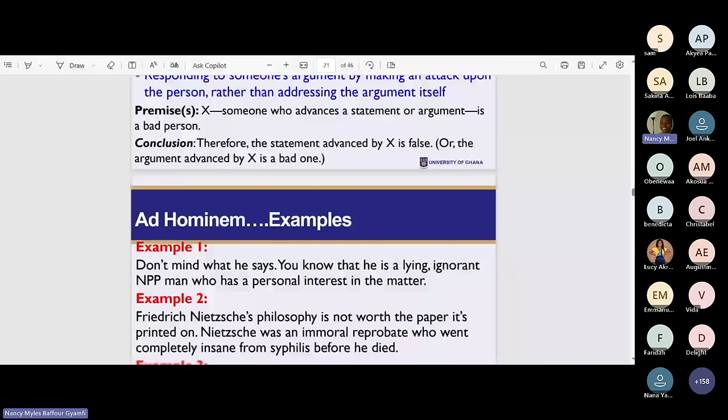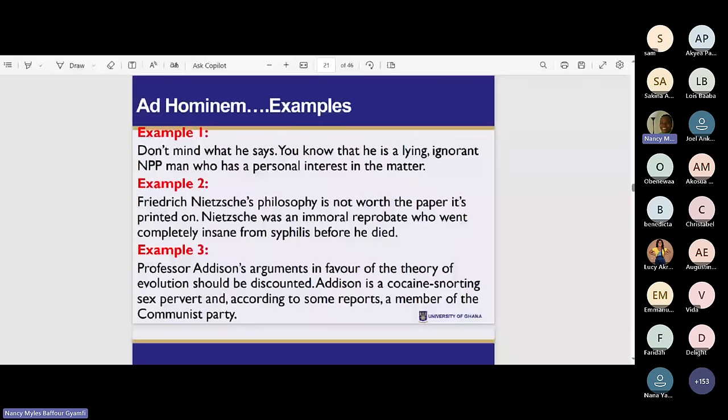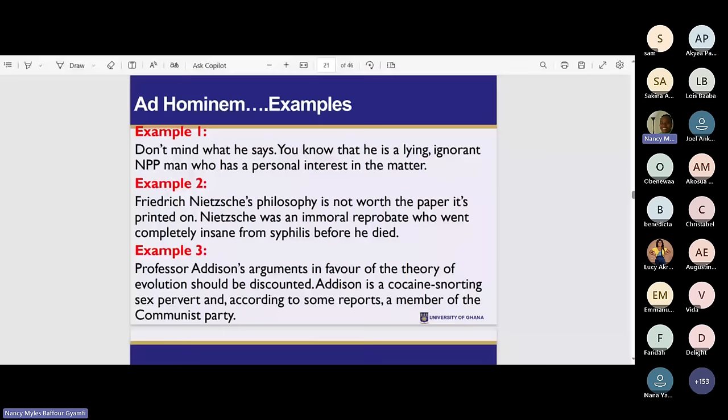person. Like the example I always give, he said, don't mind, that man cannot be president of Ghana. It was in reference to our current president, sincerely. I heard it on the news. I was so shocked. And it's not about being politically inclined towards A or B. It is just the critical ability of the so-called intellectual who was speaking that I was amazed at. What do you want to say? He cannot be president because of this short man, because of the height of the person. Why? Is presidency military or something?